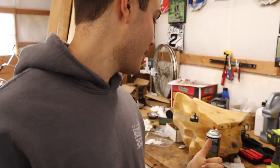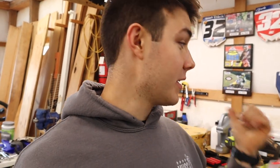Fresh air filter in and now we're waiting on this big tank over here. Of course, gonna have a big tank for off-road and long races and stuff, but this tank currently has some issues. There's no petcock on it. Waiting on the seal for the dry brake, so once we get that then we can put it on.